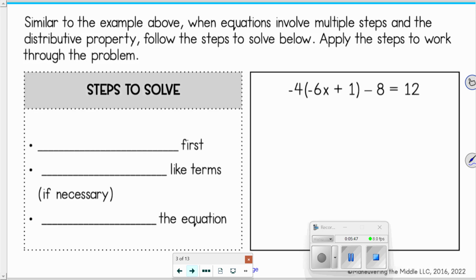Okay, but why does that make that first? Because you need to get the total amount of everything. Because of GEMMA, order of operations. Order of operations says I have to do the multiplication before I do any addition or subtraction. That's why we have to do the distributive property first, because that's multiplying, meaning we have to distribute it out.